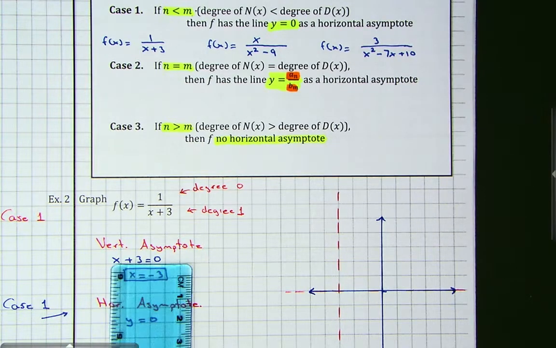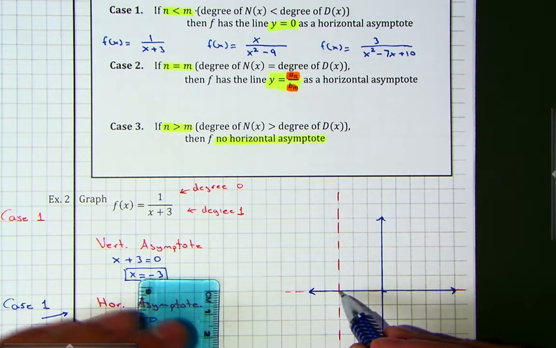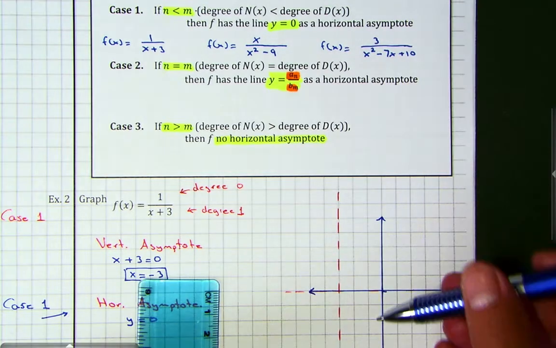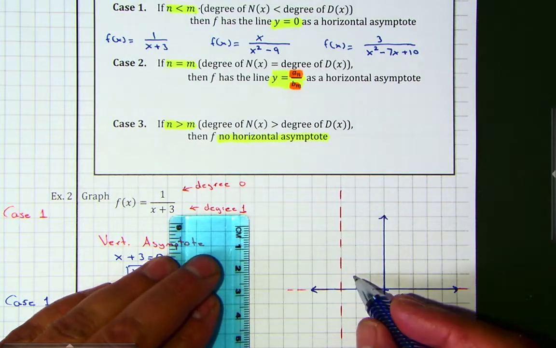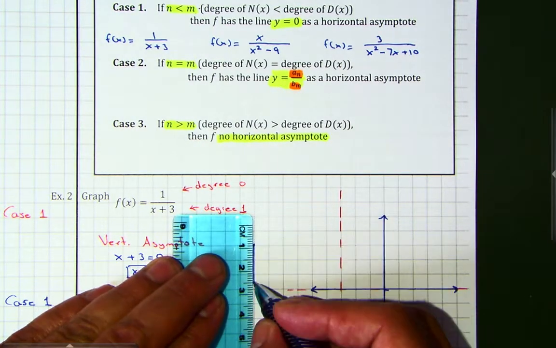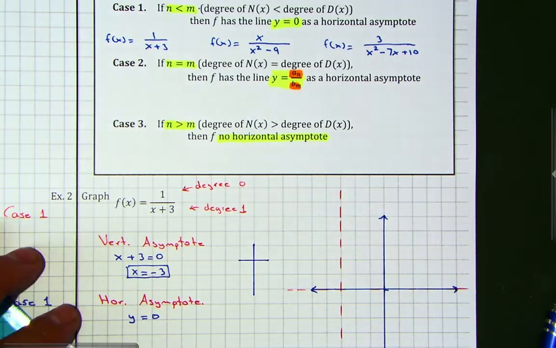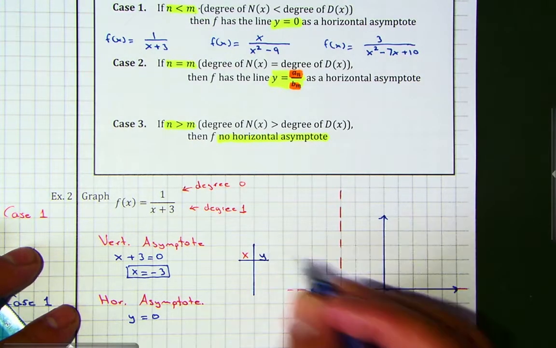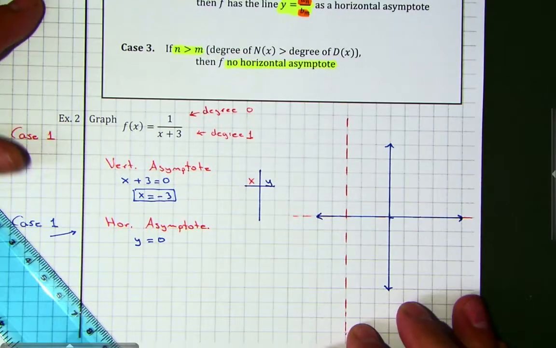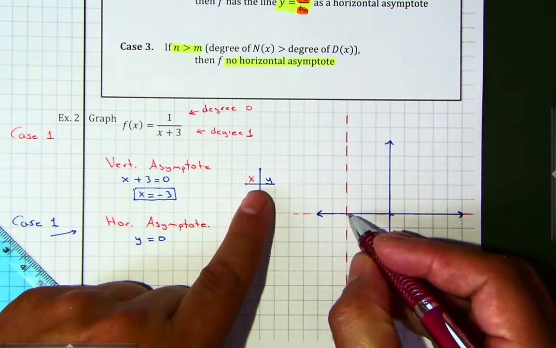And now we're just going to be selecting additional points. We know that our graph should be in any of those 4 corners. So I'm just going to plug in 1 or 2 values. I want to make a table of values. I want to plug in values for x, and it will give me back values for y. And now I need to plug in values to the right and to the left.